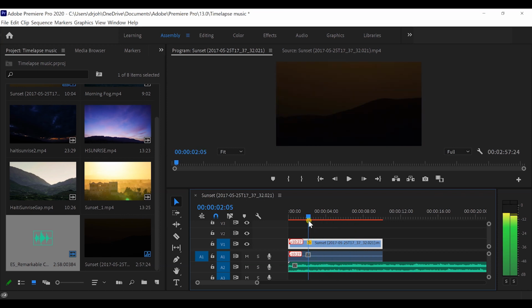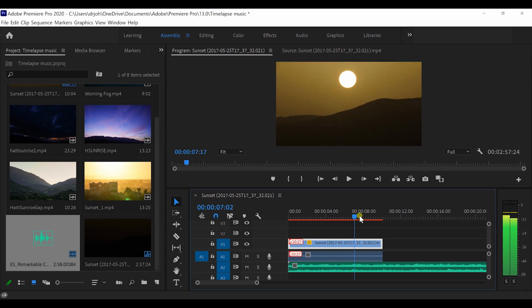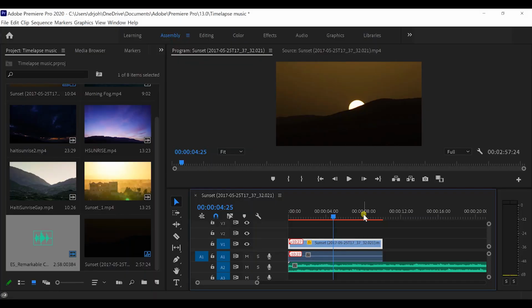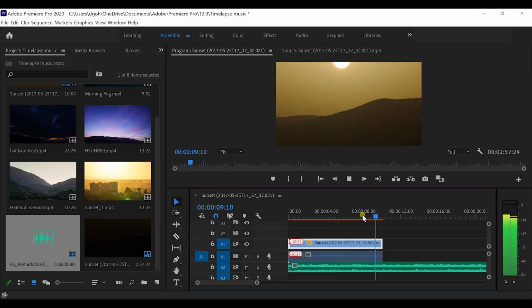So since I have this sun coming up now, I want to look for somewhere along the music timeline, or the audio timeline where I drag that music clip in, to find a good high piano key to have this featured correctly. So I'm just going to play through, and you can hear that piano, that high twirl of the keys. That's exactly where I'm going to cut, and it's very close already to where that is.